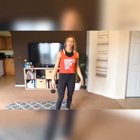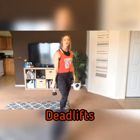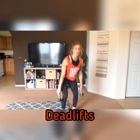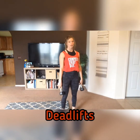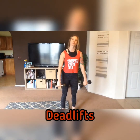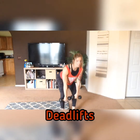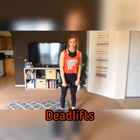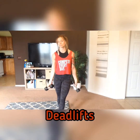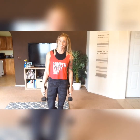For deadlifts, you're going to hold your dumbbells at the end of them like this. You want to keep your shins back nice and far, and you're just going to go down and touch them to the ground, keeping those shoulders back. If you prefer, you can always hold them like a barbell like this and do it that way. You just want to make sure you get low enough to mid-shin to really feel it in your hamstrings. And then, of course, if you have a barbell, feel free to use it. Normal 235, 155 RX if you can.